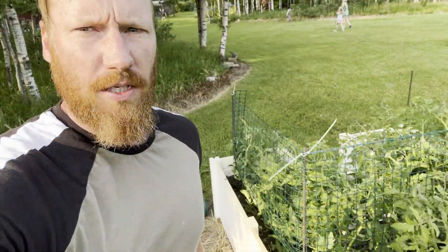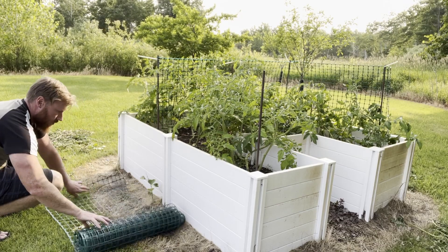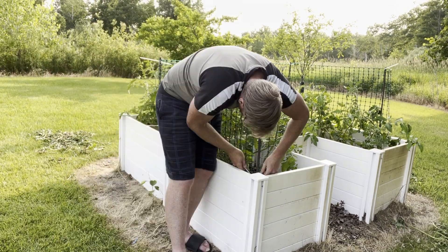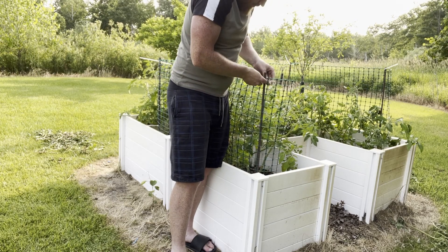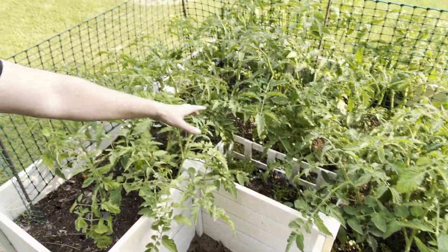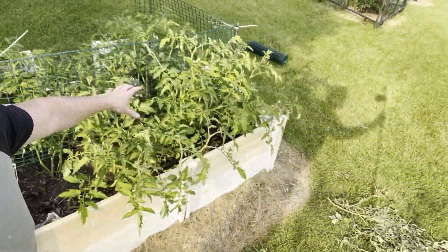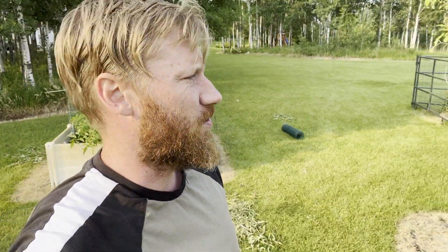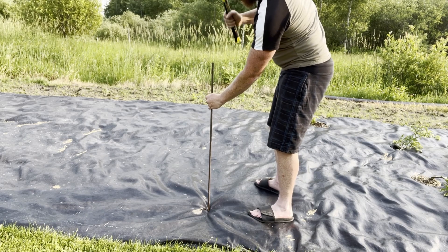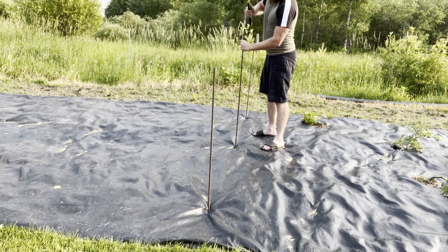Second side done — it's beginning to look like a bit of a rabbit cage. Let's get the third side done and tomatoes will be ready. There you go — now when we're ready to harvest, you just step into the middle here where the compost bin is, you can reach everything from this side and then go around to this side and grab whatever you want. That's done — that was quick, took all of maybe half an hour including getting the rebar ready. Super quick, simple, cheap way to do it.